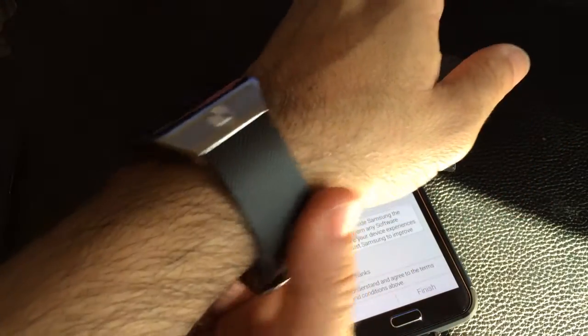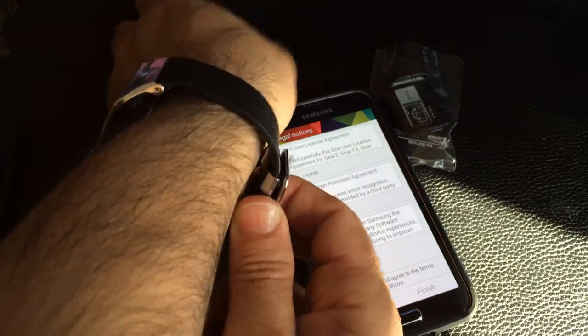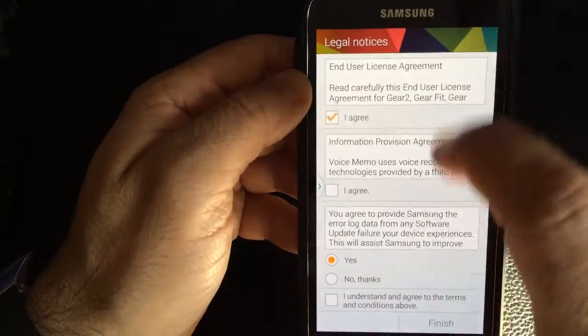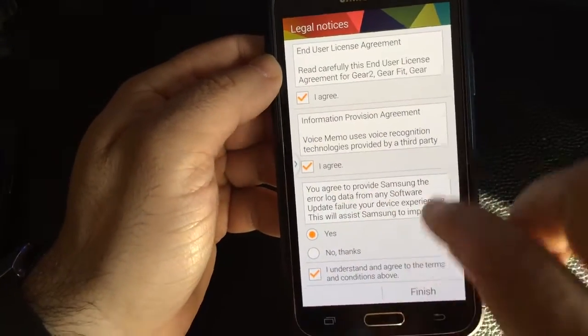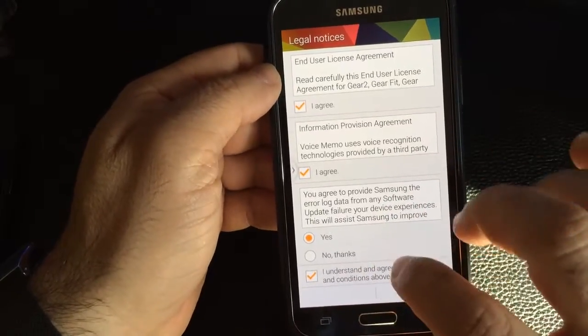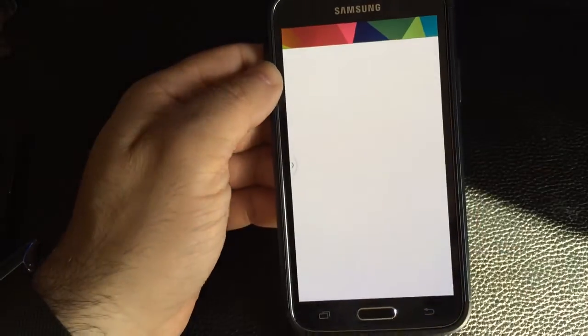And what I'm now going to do is flip this around and put it on. Now that's a better fit. See that it's not too tight. You can still see somewhat of a gap, but it rests nicely on my wrist. So now I'm going to go over here, and it's again waiting for a confirmation. And here I have to go through all the yes, I agree, and if I want to participate in any kind of data disclosure with the device, I'll say yes.